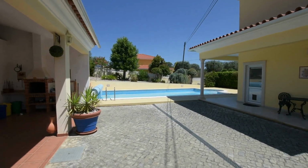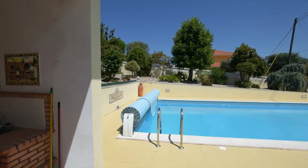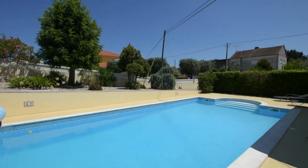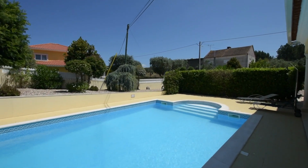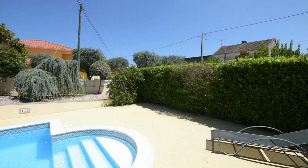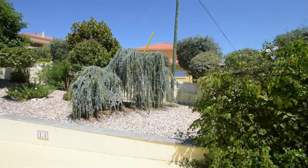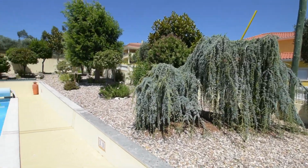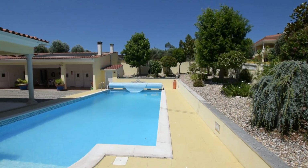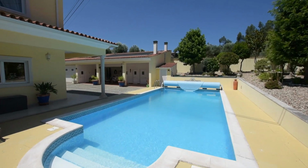There we go. So the pool is heated, so it can be used all year round. It's sheltered from the road and the wind by that hedgerow, which gives you privacy. It's actually very private. Although you do have neighbours, there's no one overlooking you here. And we can see this right-hand side. So you've got your existing trees and the pool there. I mean, that's very large. It's very, very nice, really attractive. And I do believe we seem to have a little duck.